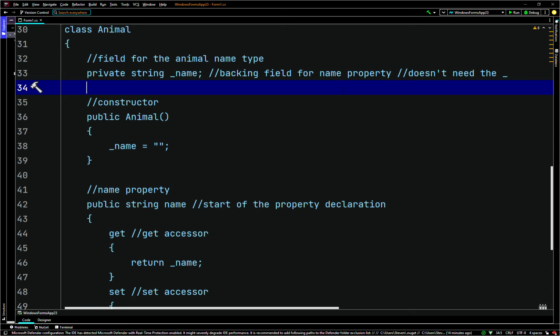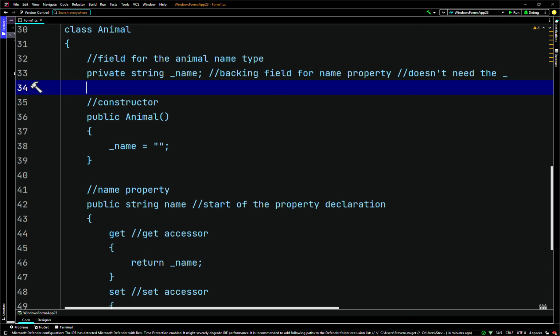So properties are a little tricky, so we're just going to discuss what we did before we move on. So the name field is the backing field for the name property. So when a value is assigned to the name property, it is stored in the _name field. Notice that the underscore character is not required.